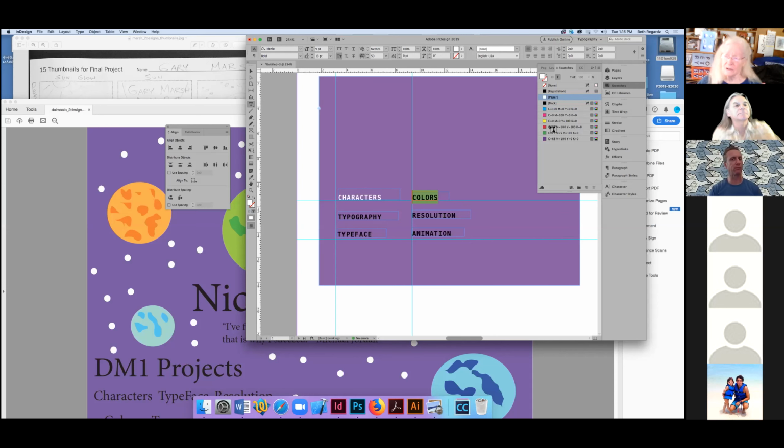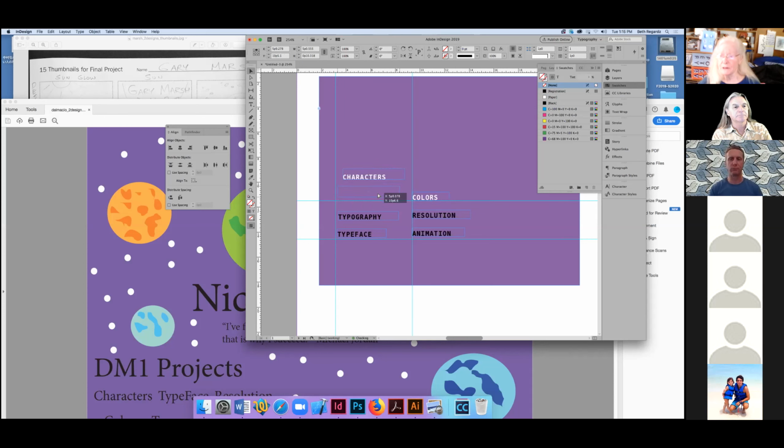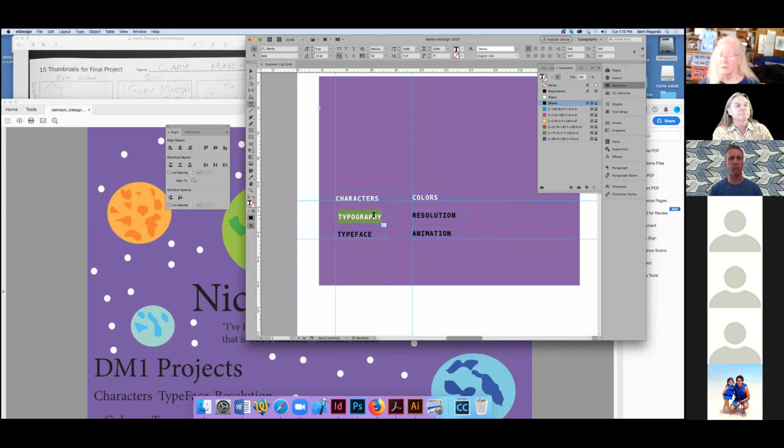And it looks like you can change the typeface and the size, but you want to get most of the details of these done before you cut them apart to make them into separate buttons that are then manageable. So that's something you'd want to do.